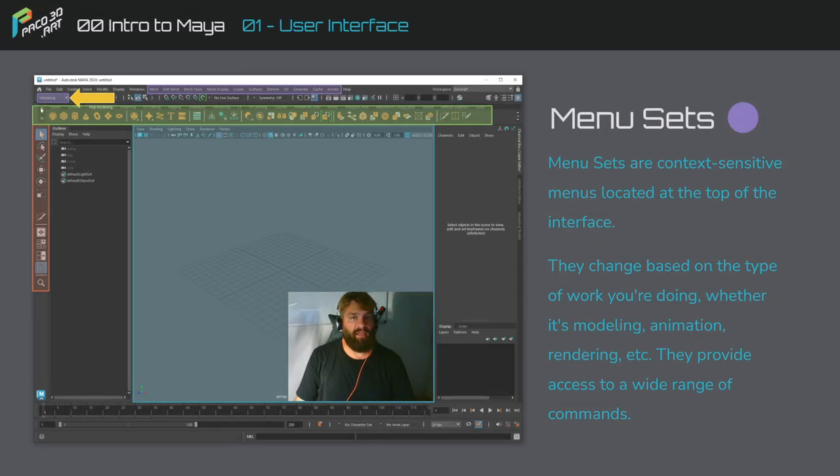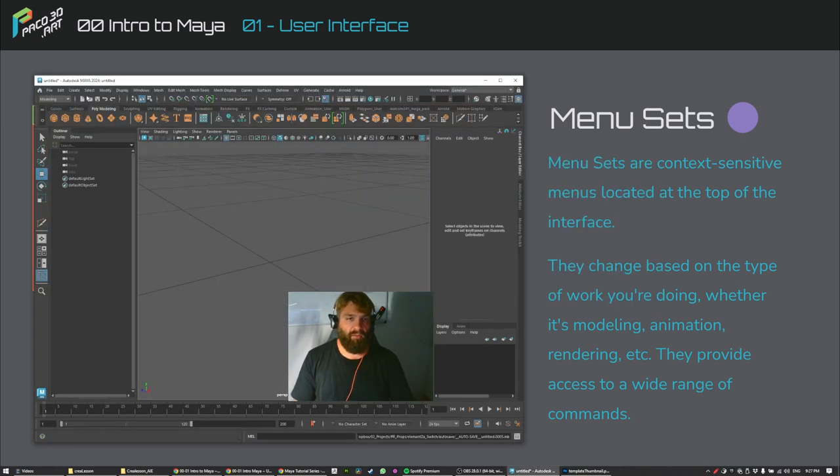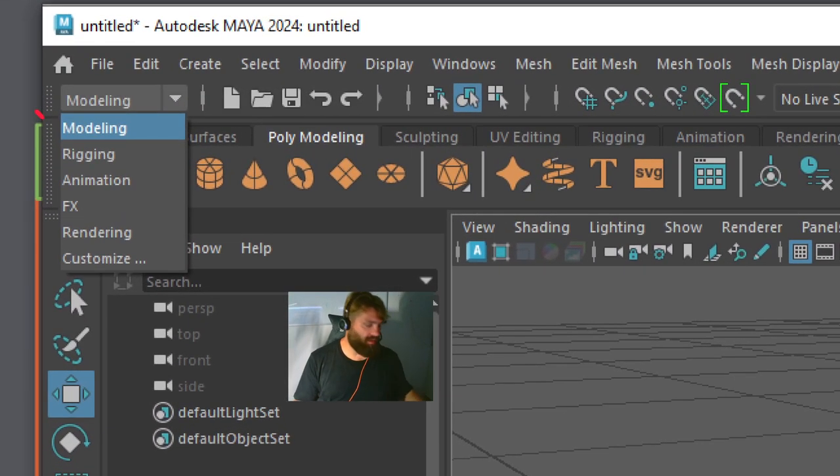Looking next, just like I was telling you earlier, I'll change this very quickly to Maya. Like I was saying earlier, you have different disciplines of things that you can do within Maya. Most of the time, we're going to be doing things with the modeling. So if we zoom in a little bit closer, you've got your modeling, which is the one that we're going to be using the most. And whenever you click on this menu here, this is called a menu set.